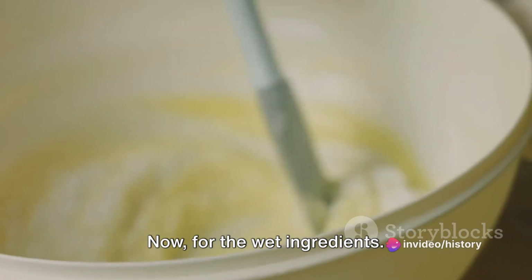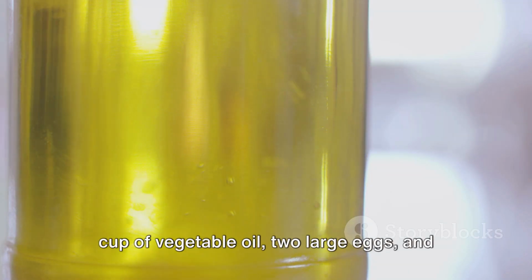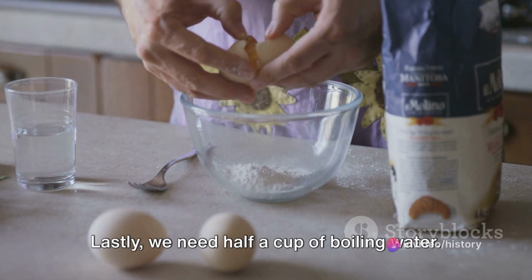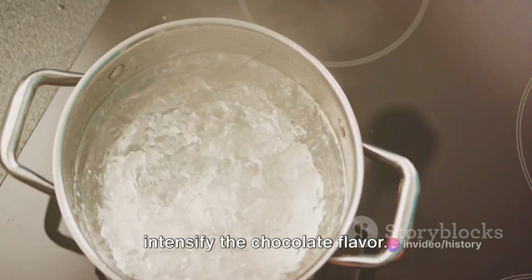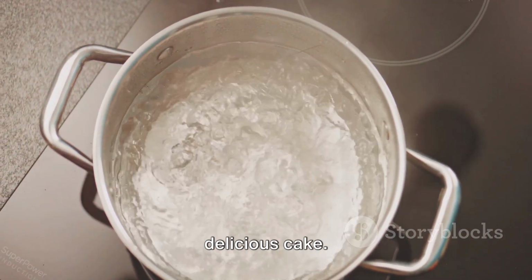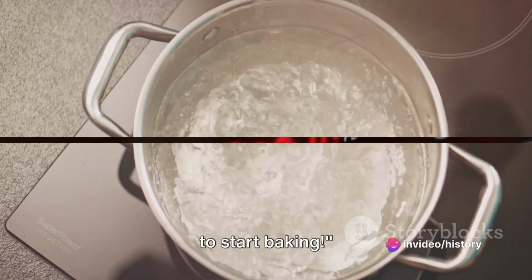Now for the wet ingredients, we'll need half a cup of milk, a 1/4 cup of vegetable oil, 2 large eggs, and 2 teaspoons of vanilla extract to add a touch of sweetness and aroma. Lastly, we need half a cup of boiling water. This will help the cocoa powder bloom and intensify the chocolate flavor. Remember, using fresh and quality ingredients is the key to making a delicious cake. With all our ingredients ready, it's time to start baking.